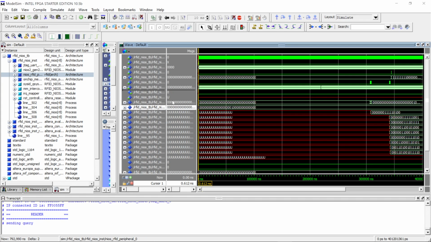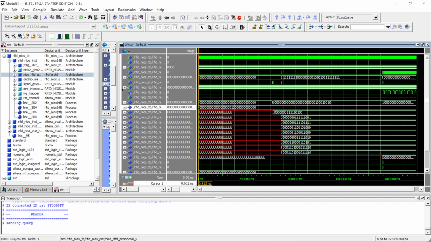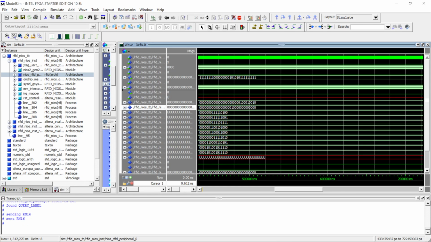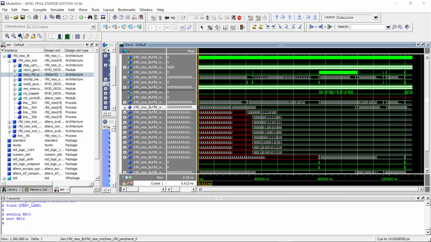We're sending queries. So if you want to zoom out the wave to see everything, you just click right here on this blue glass to zoom. You can see right here it says zoom full. It's gonna show the full screen zoom. But if you want to zoom a special segment, you can click on this one that is the plus, then it's zoom in, and it's gonna zoom in or zoom out. This one right here.